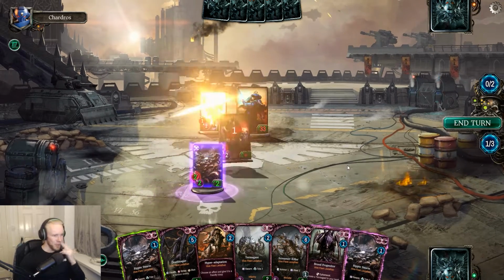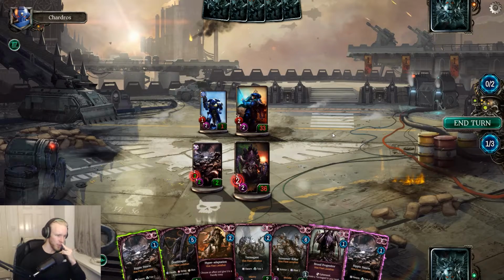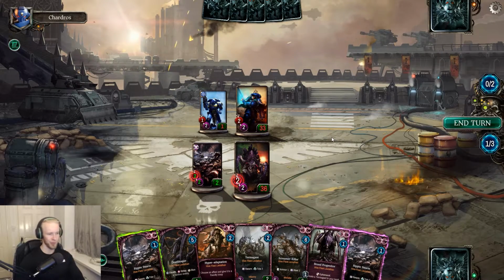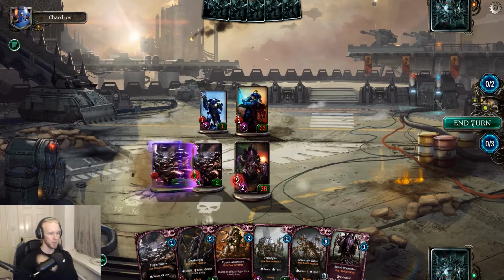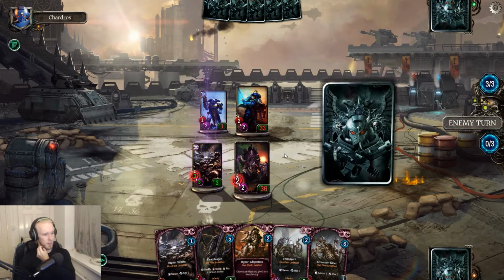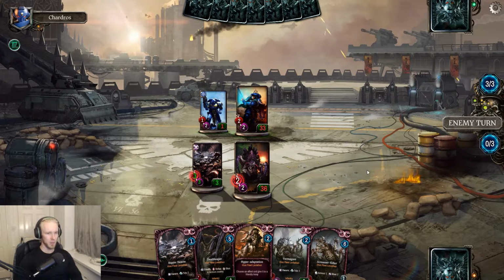Ripper Swarm's down. This attack is definitely happening. Codex, deal 1 damage to random enemy. Yeah, we just stack them all up, I think. Okay. Yeah, Ripper Swarm is not particularly good, but it's not particularly bad either. It's good because of its versatility, you know? That's it, really.